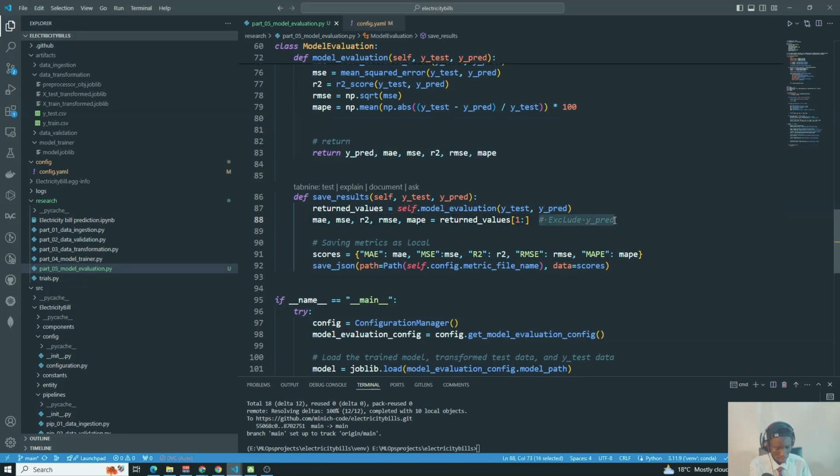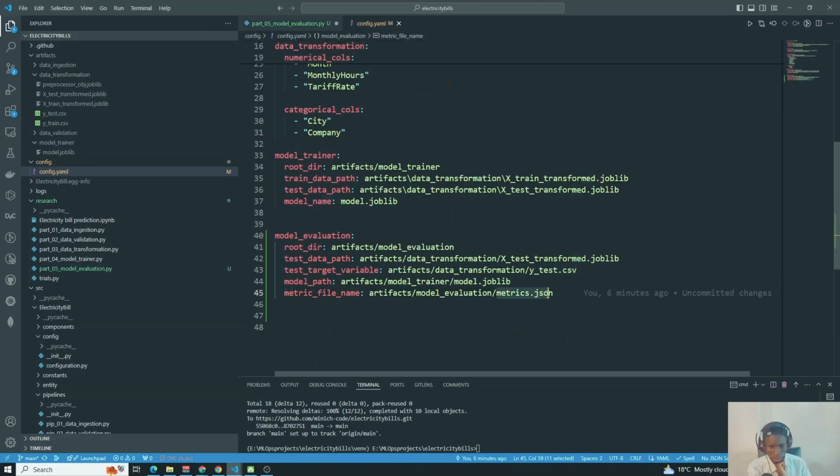We need this one here. So these are the results: the mean squared error, MSE, R squared, RMSE, and MAPE. Then we are going to save the results in a local folder. So we created a folder, this one, the metrics.json file. So this metrics.json will contain the metric as well as the value for that metric. Okay, so that's for that.